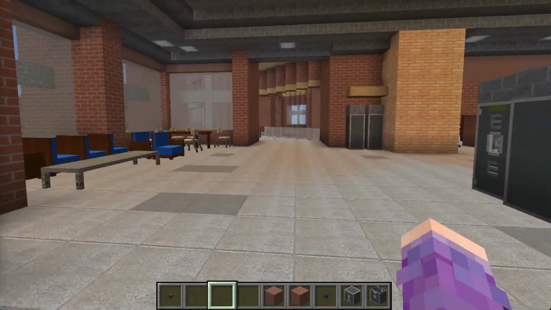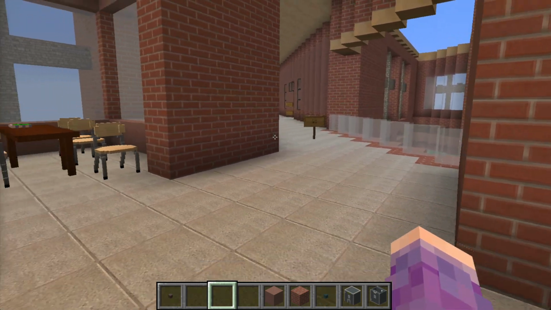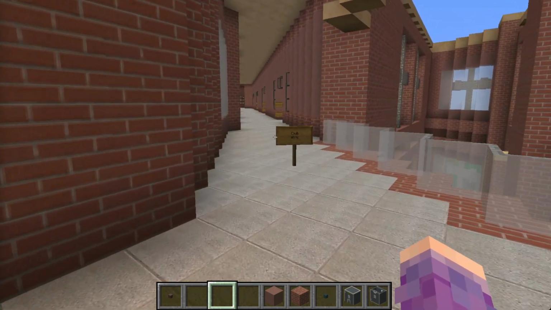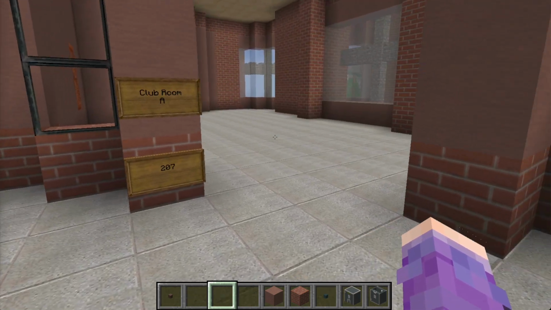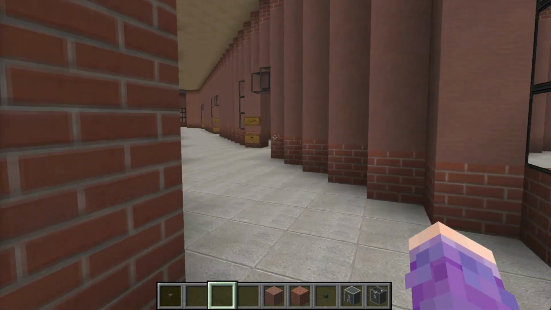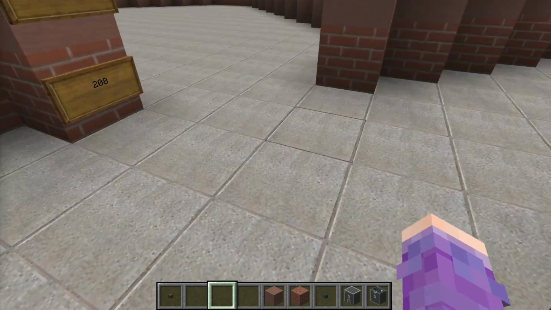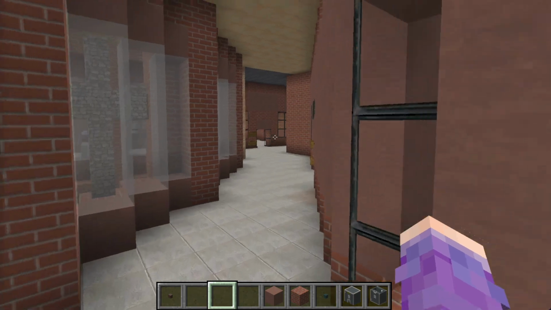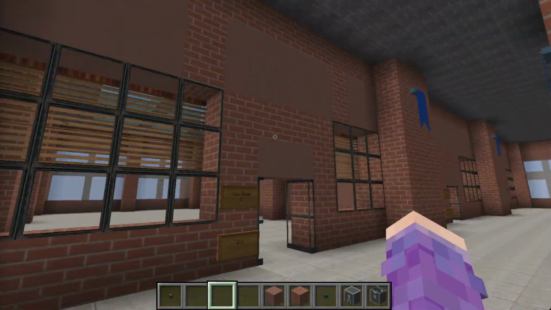So on this side, I decided to do rooms for like clubs or rent-a-room, but I didn't like the word rent-a-room, so I'm just calling them club rooms. It's pretty self-explanatory. Like, this is club room A. It's the same layout as the 2 floors below for the classrooms that are on the lower floors. This is B, and I still have to figure out how to get the shape figured out for the desks, because it's at a diagonal, so that will be hard. But this section will be pretty easy.